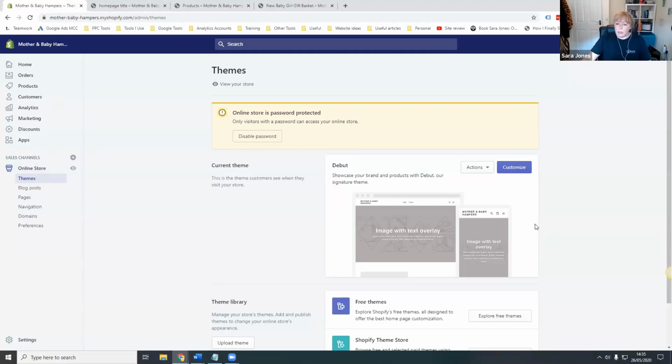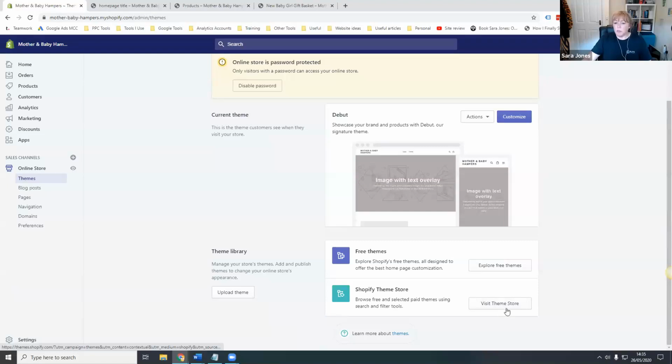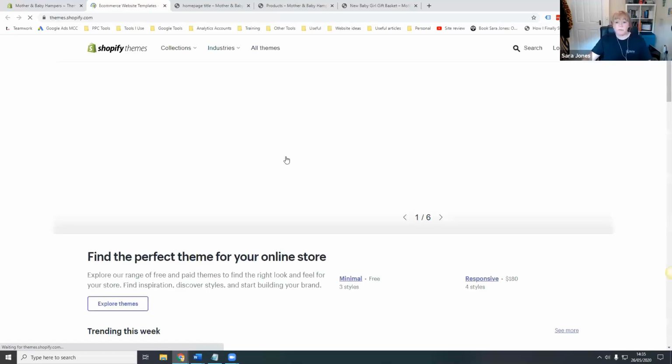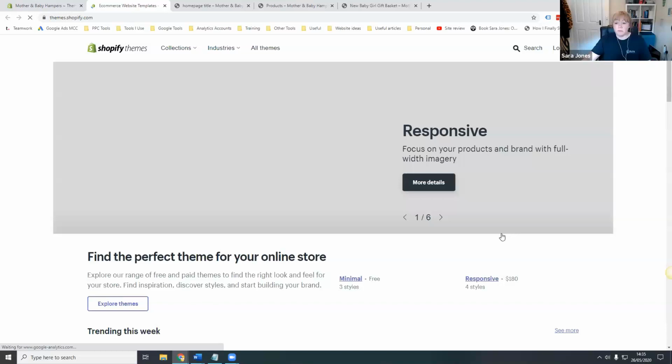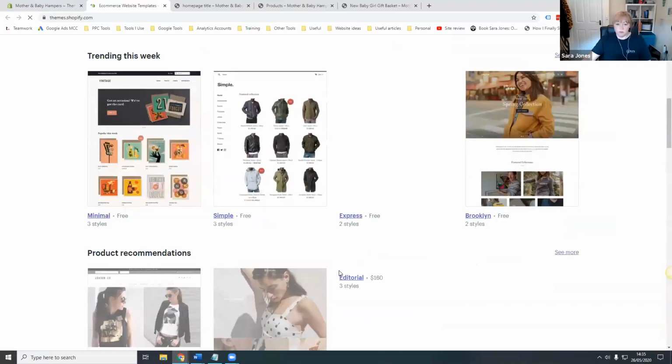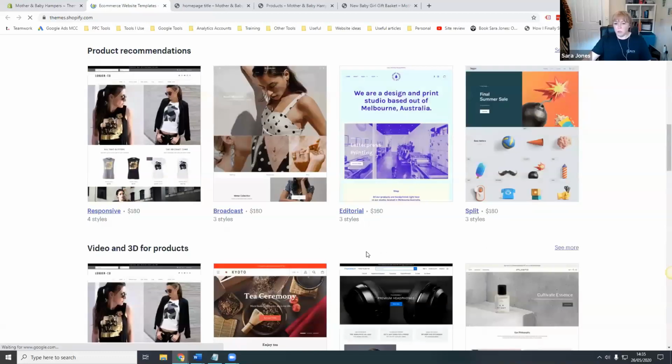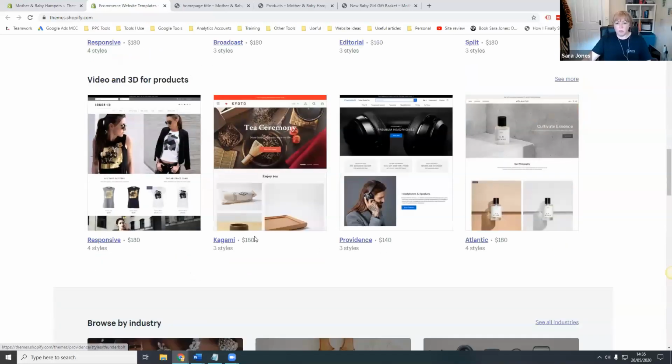Now they've got a whole theme store, which if you click here, you can pay for themes. There are so many different themes. They're about $150 to $200, most pre-built themes. You can come and have a little look.